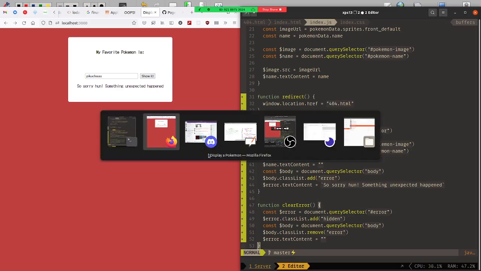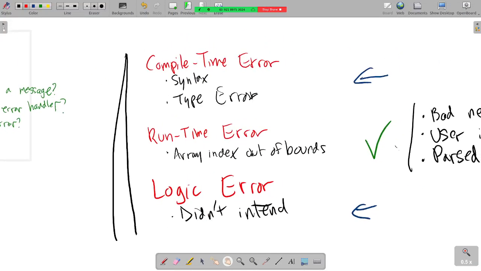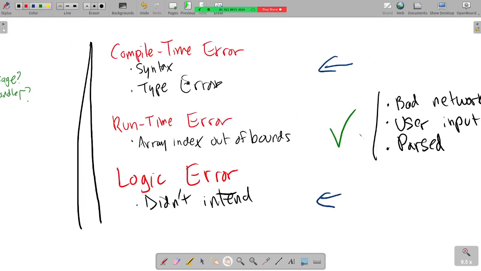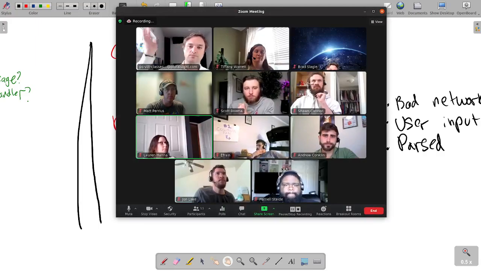Oh, as one more reminder too, we also talked about 3 different kinds of errors. This is stuff that'll come in handy throughout your career. And where we need to handle the errors in our code, runtime errors. We have other tools that catch our compile time errors, and logic errors we can pretty much only catch with our brain and tests. So, ta-da! Go make some good apps.